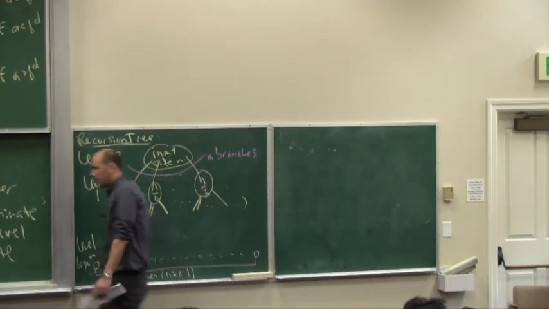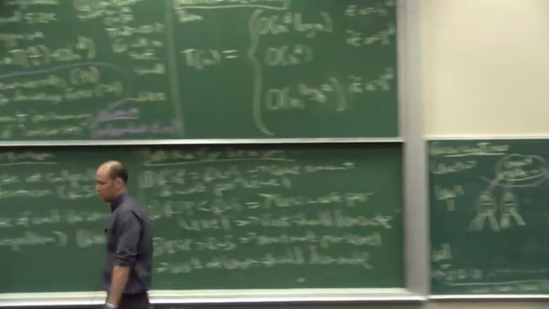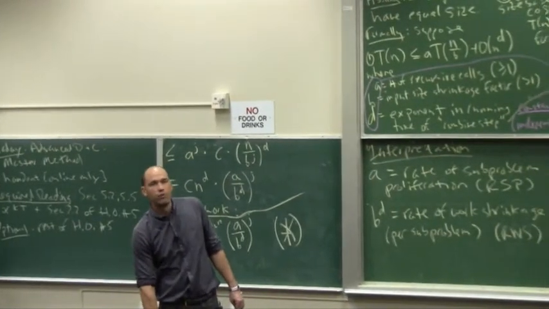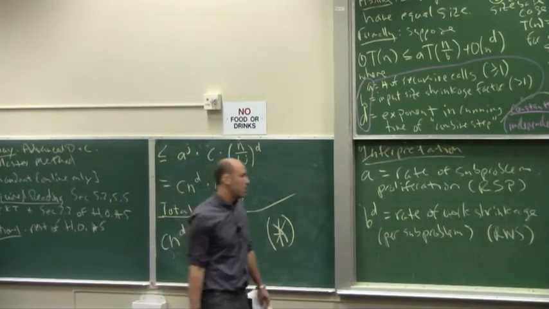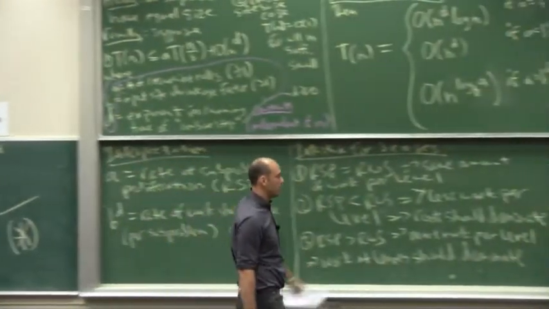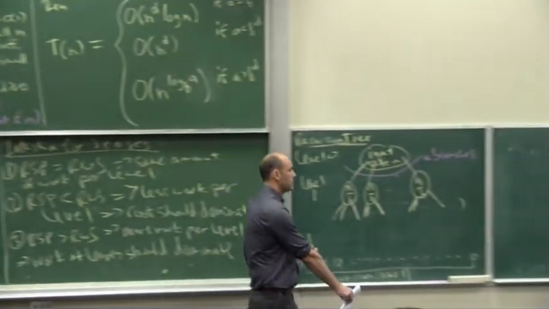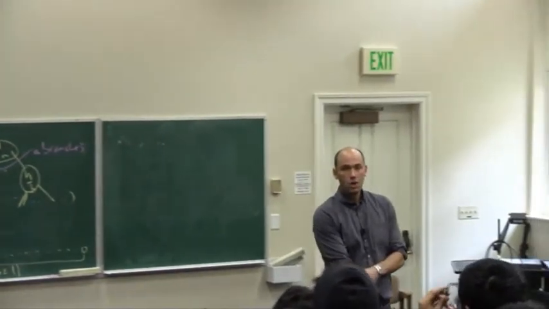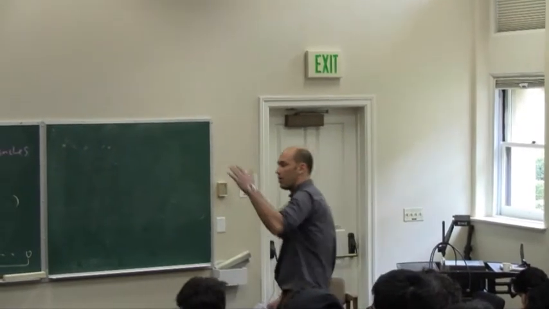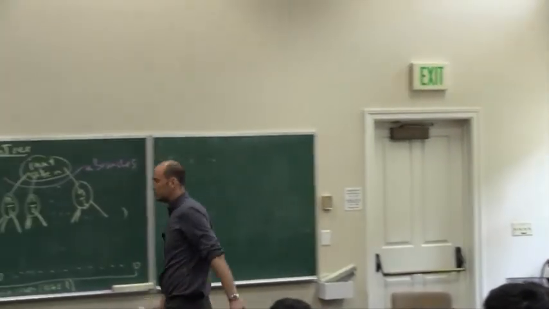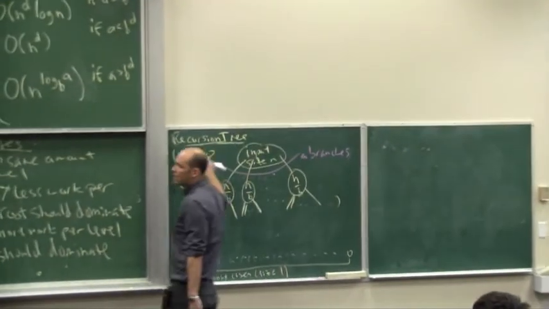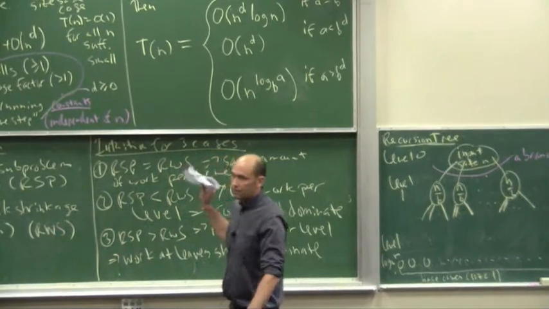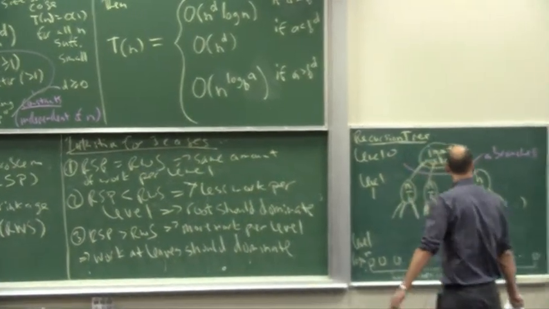So let's really nail it. Everything I just told you is true. That is fundamentally why there are the 3 cases. It's because there are 2 forces at work governing the running time, depending on if it's a draw, or whether it's subproblem proliferation which dominates, or whether it's work shrinkage per subproblem that dominates. You get these 3 cases. They correspond to work being the same at every level, going up every level, or going down every level, in which case either all the levels are the same, or the root dominates, or the leaves dominate. We've got about 10 minutes, so let me just really make that rigorous. Finish the proof.